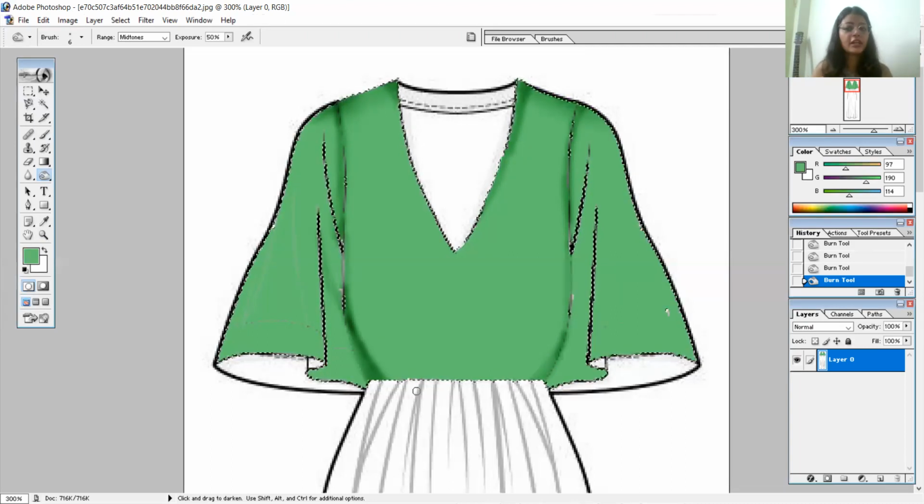यहाँ पे हमारे बहुत सारे folds arise हो रहे हैं in the bust area, so हम bust का shade वहाँ पे नहीं देंगे. Usually what happens is we used to give this kind of effect. But we will not give this effect in this dress as there are lots of folds and it is loose from the bodice area due to its construction effect.